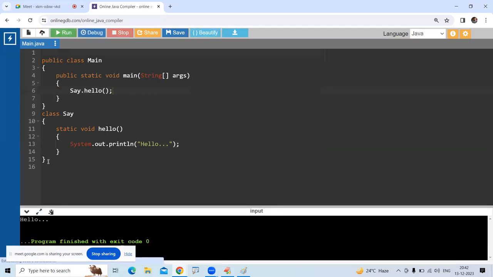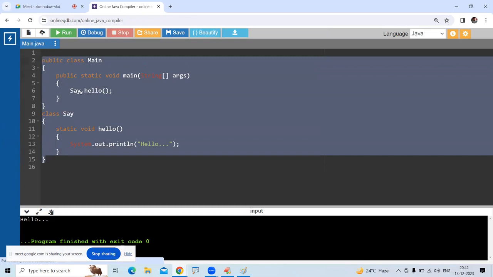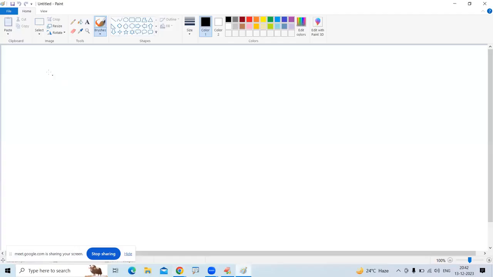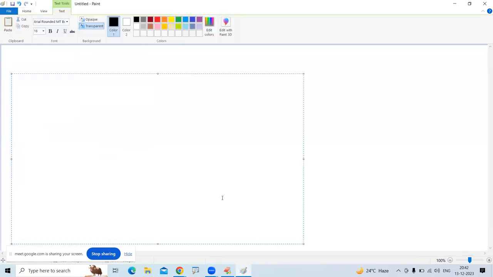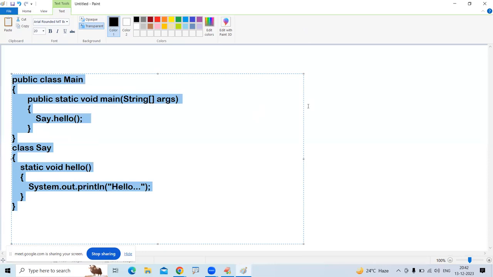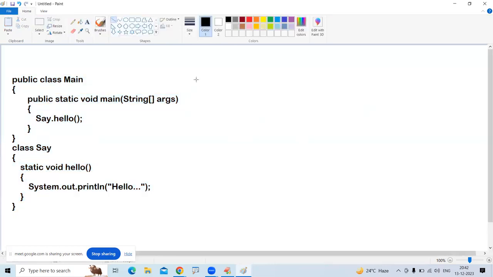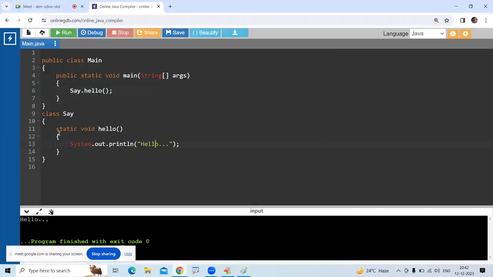This we know already. So then how do we work with instance methods? First, how to define instance methods. It is simple, you only need to do one simple thing: remove this static keyword.